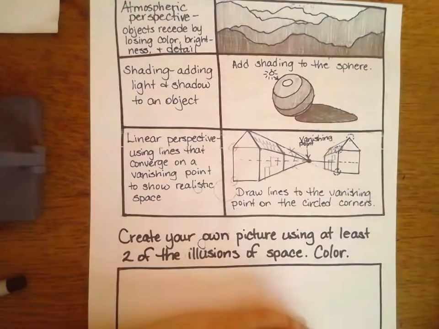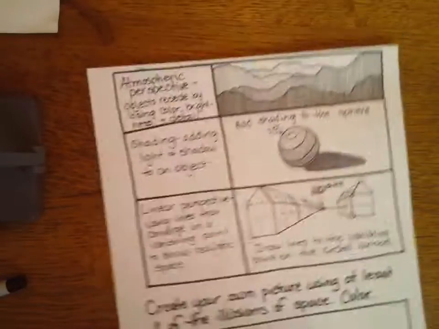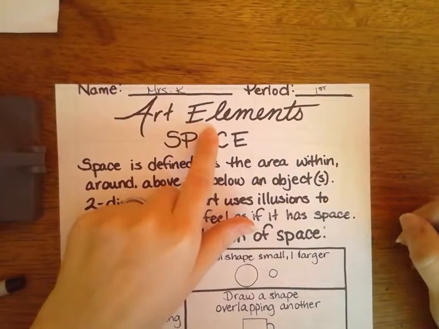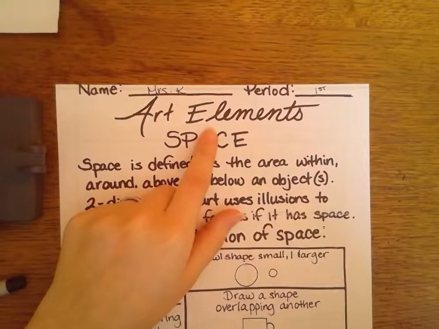Okay, so this worksheet is done now that you have finished all of that. Then we are going to start on our notes. We're going to flip over to the principles of art. So before, we've been talking about our elements. These are just little pieces of a puzzle. With our art principles, we are taking those pieces of the puzzle and organizing them into our final pictures.